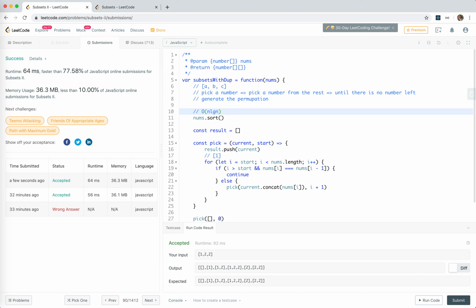We can do it with quick sort. I don't know, which is swapping, or cut in half sort. Oh man, I forgot what the time complexity of the sorting method is.